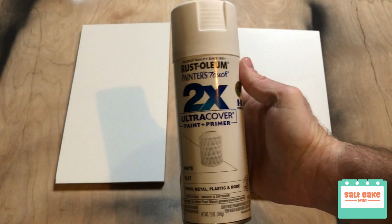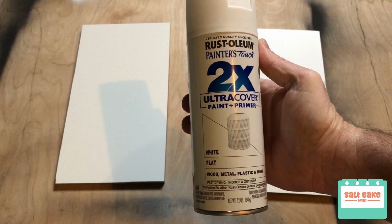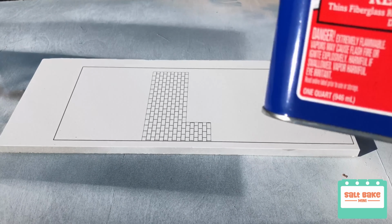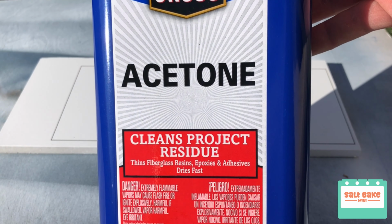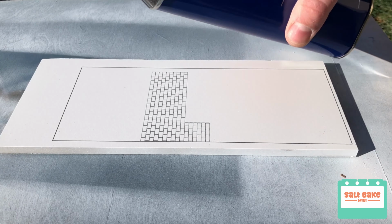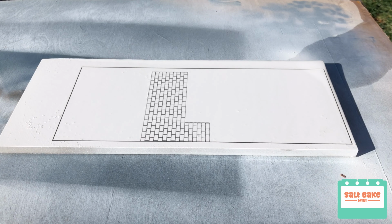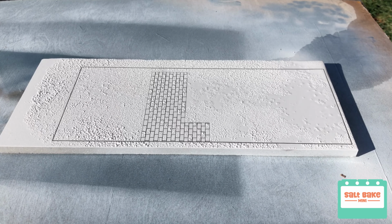I learned about a method for laser etching tile a while ago, and I thought I would give it a try for my backsplash. You use a particular type of spray paint and put a couple coats on tile, and then laser etch them. So I designed a mini tile pattern and gave it a shot. After laser etching, acetone can be poured on to easily remove the paint. Right here, this is probably one of my favorite parts of the whole process.